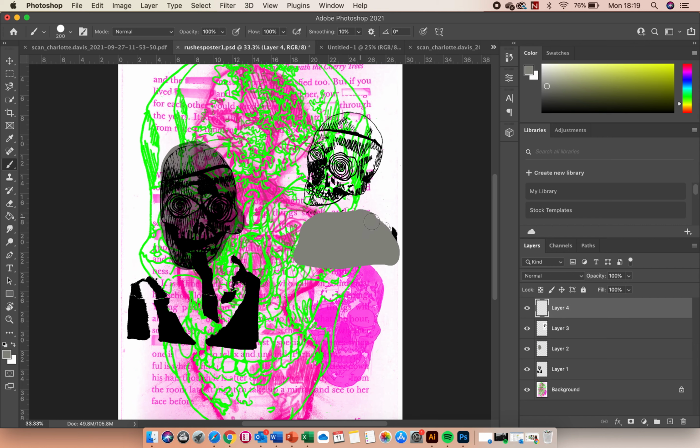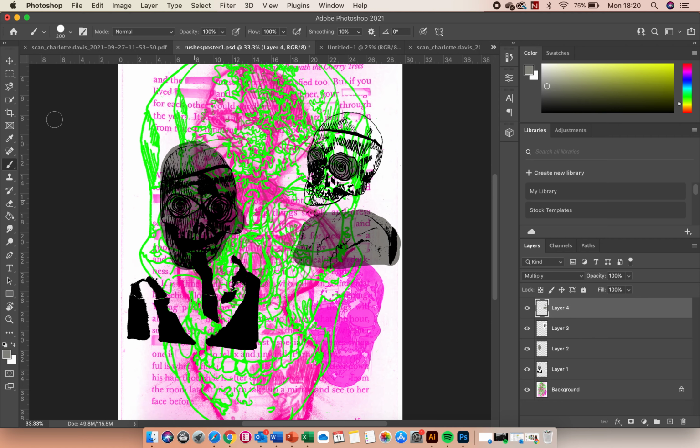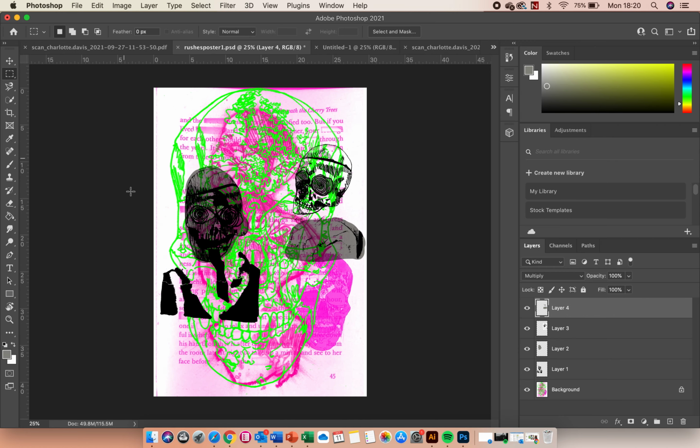So you're just kind of isolating areas, okay? I might go in as well perhaps with these eyes here. Okay, so I've colour blocked the areas I want to isolate, and then again I'm putting in my multiply. So you can see it's building up some really nice, lovely layers. Okay, so that's the first bit.